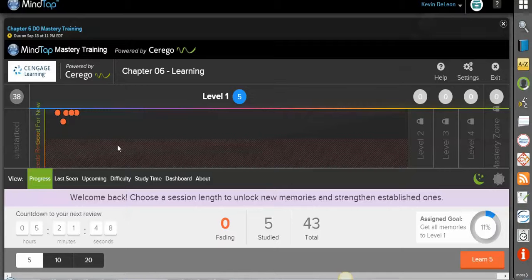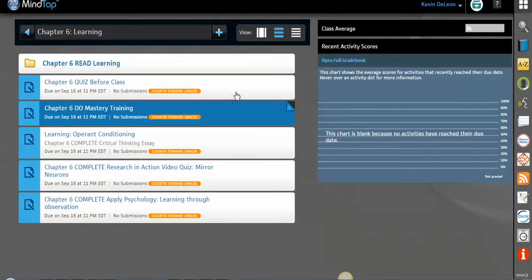As opposed to if you read chapter 1 last night and didn't talk about it today and didn't talk about it tomorrow and maybe didn't even talk about it next week, the next time you looked at the information in chapter 1, you wouldn't remember it because you've only looked at it once and you haven't given yourself a chance to learn and remember those concepts. So again, each time you have the choice about how many concepts you want to learn, okay? And then you can click this button to get going. Okay, so it's pretty simple to go through, okay?